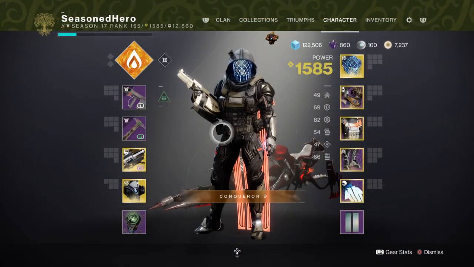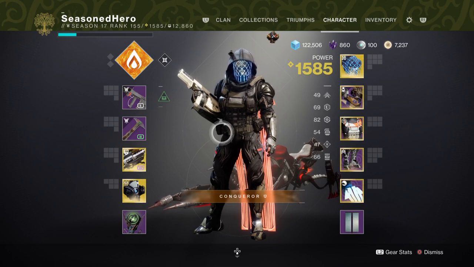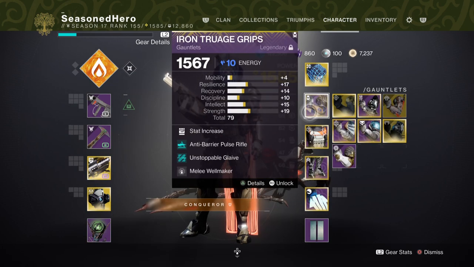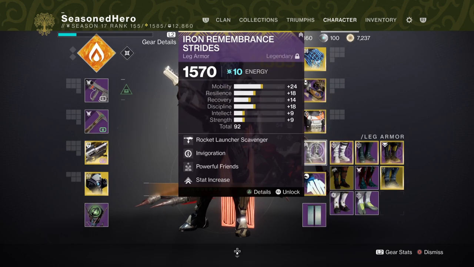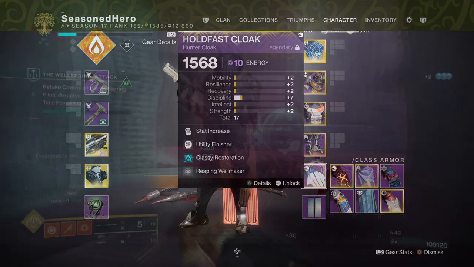Now, as we have covered the main topics of the setup we are using, here are the mods we have and how they will overall affect the build. For head, we have Resilience, Unquenchable Thirst, Solar Siphon and Battle Worldmaker mod. Arm, we have Minor Strength, Familiar Worldmaker mod. Chest, we have Resilience, Concussive Dampener, Armor of the Dying Star and Fonial Wisdom mod. Leg, we have Rocket Scavenger, Invigoration and Powerful Friends mod. Mark, we have Minor Discipline, Utility Finisher, Classy Restoration, and Reaping Wellmaker mod.